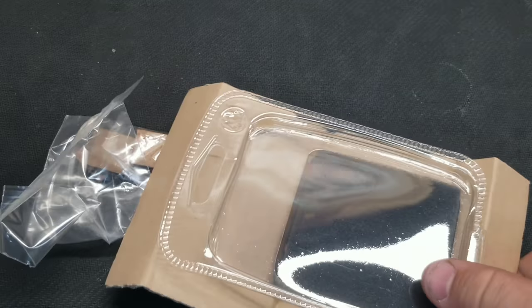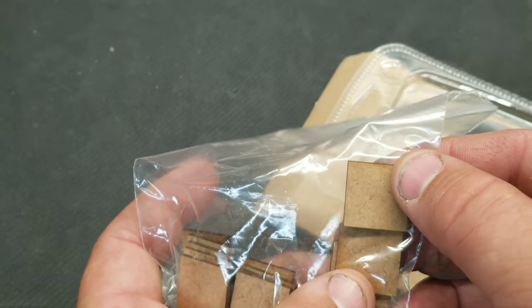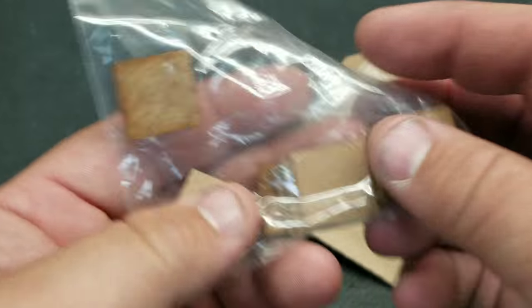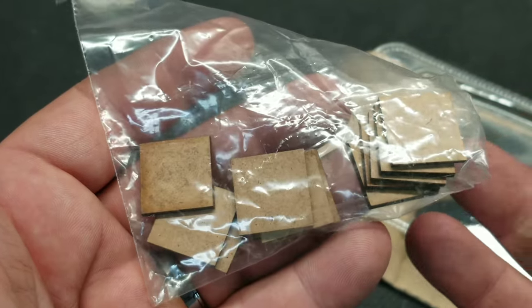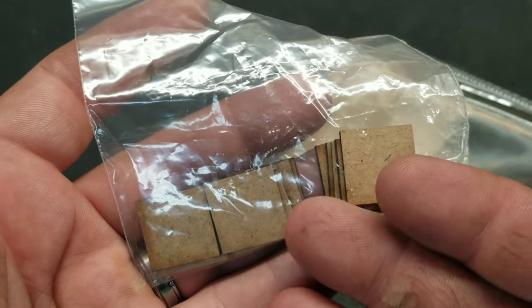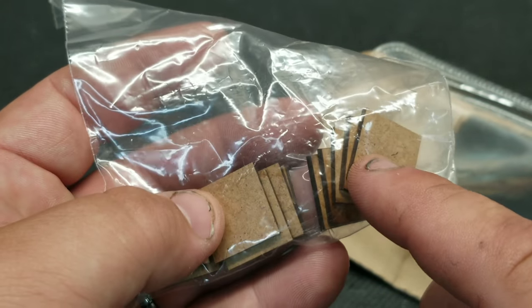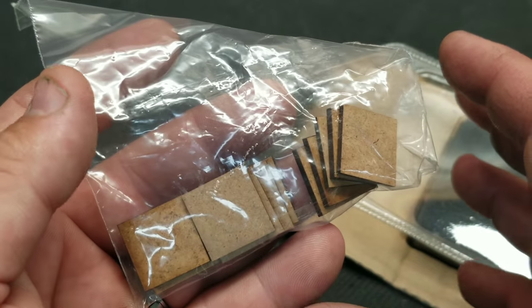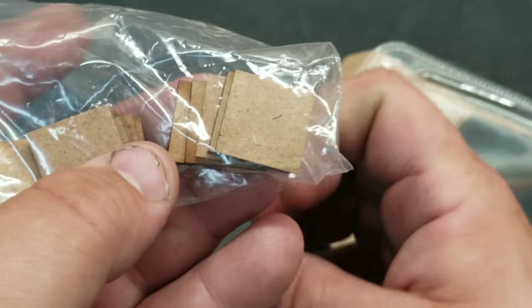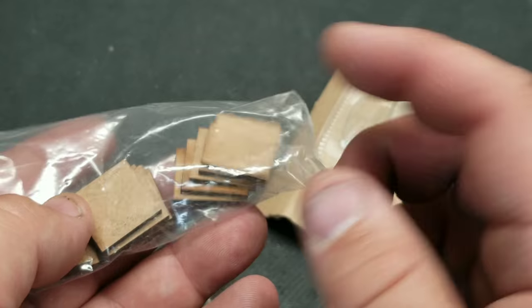All right. Oh, cool. So we have what look like 25mm or 20mm. That looks actually closer to 20mm. So they can fit in blocks of 40mm bases that come with this kit, which is wonderful because if I individually base them, I can use them for skirmish type games like Pikeman's Lament or something along those lines. Also, if you do glue them on here and you decide not to use these bases and you want to put them on 40mm bases, this right here will give you something to hold on to, or to keep them standing up straight.